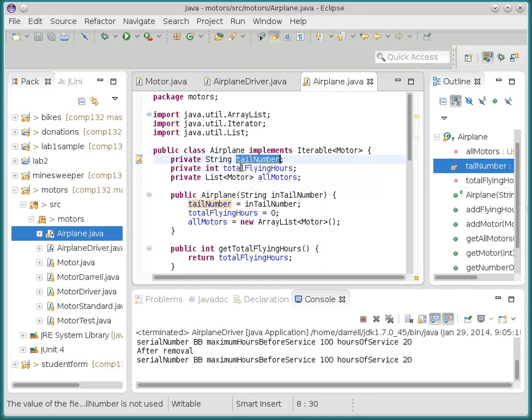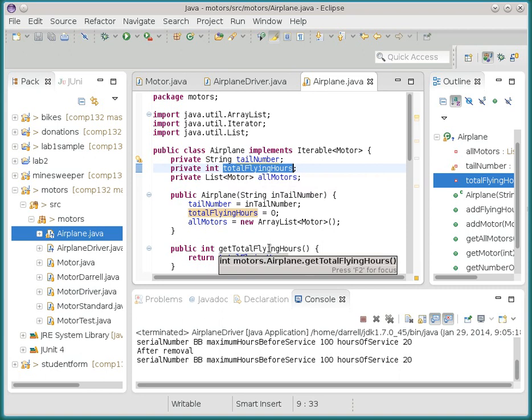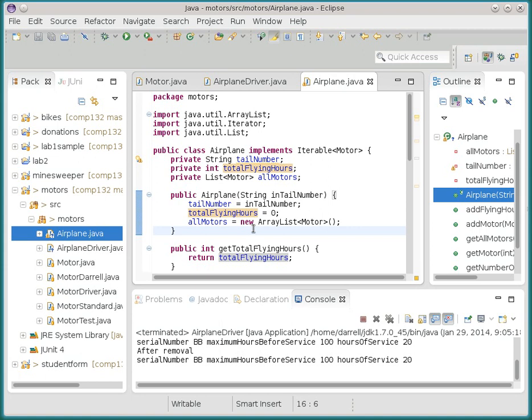These guys will be copies. So total flying hours, if you return total flying hours, that's a different number. Right. But when we send a list, it shares the same address or whatever. You get the list. You're talking to that thing which has a bunch of sub things, and so you can now ask that list to do whatever you want. Is there a restriction that you can put on it? Can't put a restriction on it in Java. There's no easy way to do it.